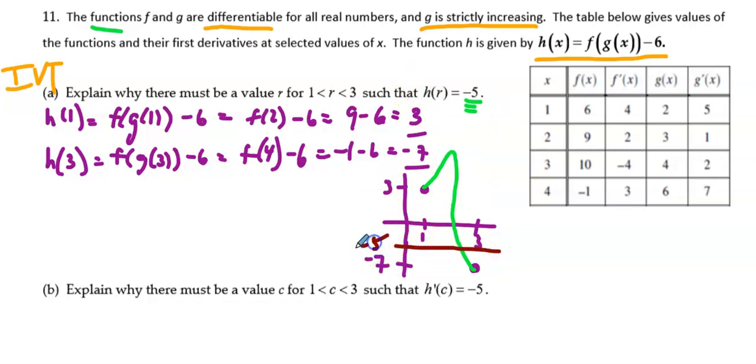so this is going to be now y equals -5, right? y equals -5 is this value right here. There's some value r on my graph that has to hit this line. So this number could have been anything between 3 and -7. So I could have chosen any value and this would still be true by IVT. So this is absolutely by IVT.